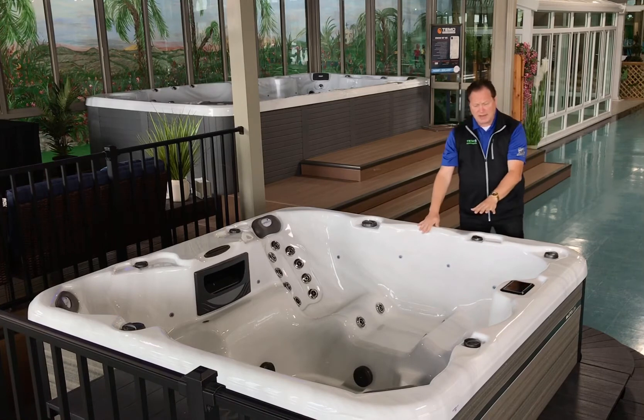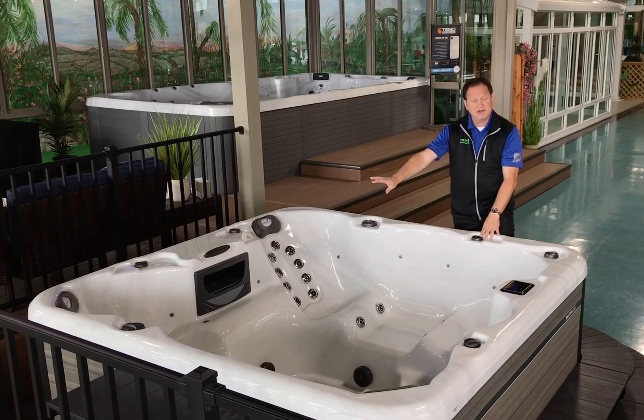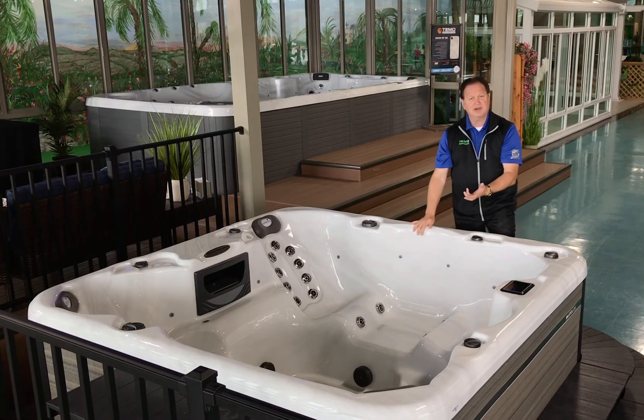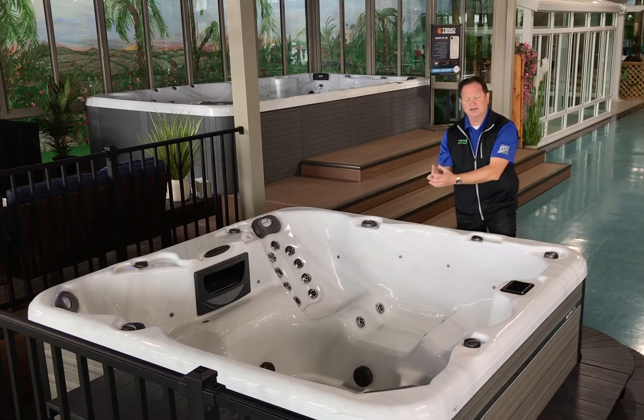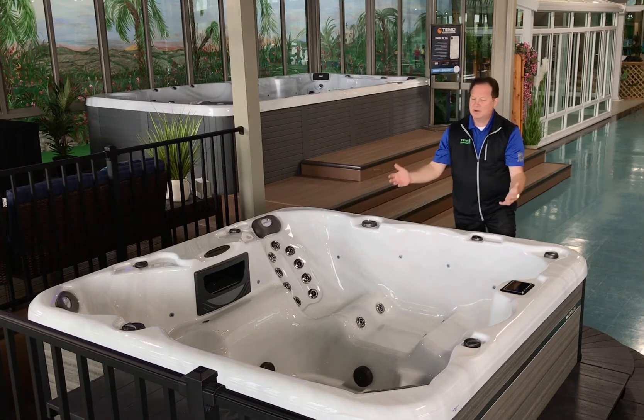One of their main focuses is on clean water. They put a really big filtration system — a hundred percent filtration combined with the ozone unit. The ozone unit is going to create oxygen to kill the bacteria and germs in the water, reducing your chemicals by a minimum of 50%. Once again, when you open the cover it's got to look good, smell good, and be at the right temperature, and that's what you can expect.